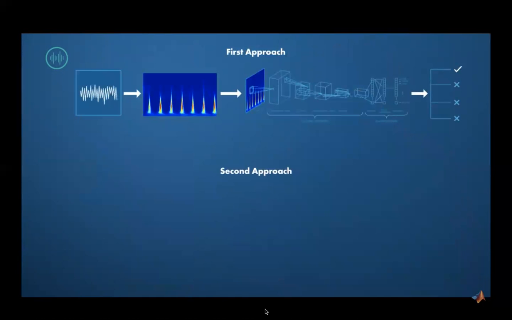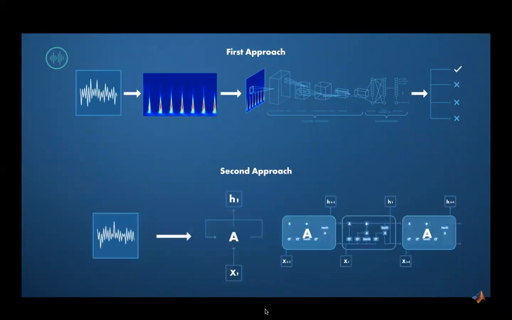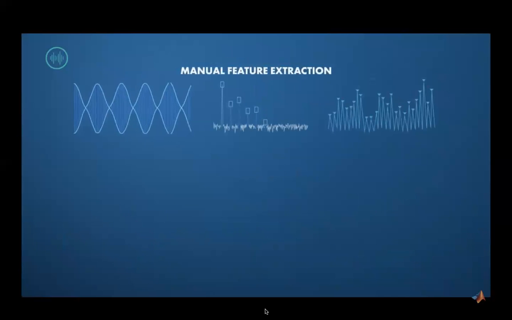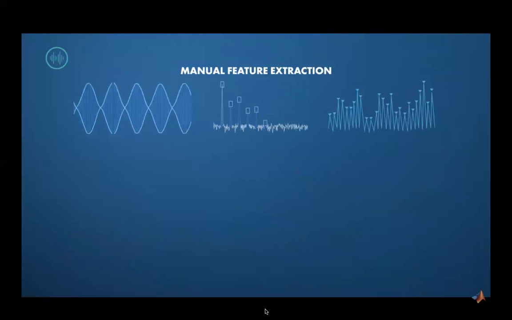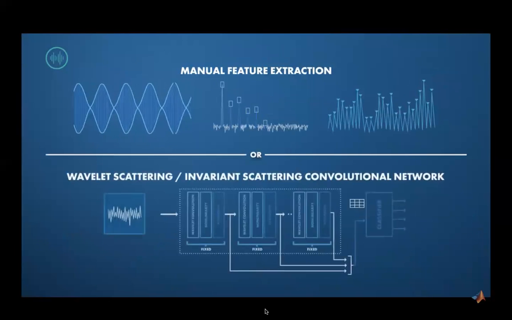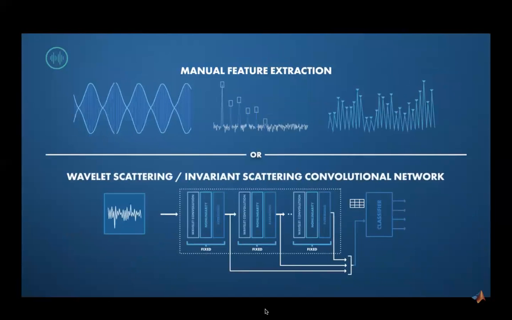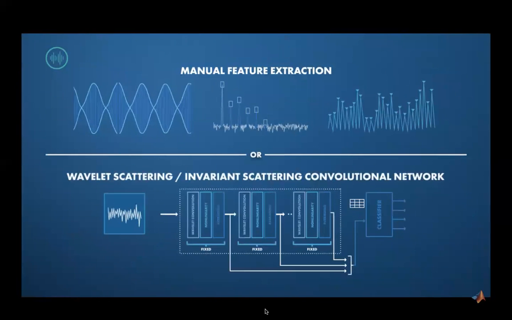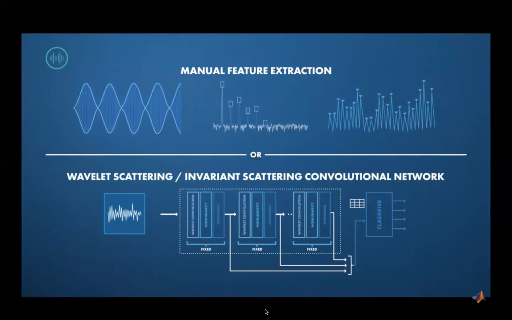The second approach involves feeding signals directly into deep networks, such as LSTM networks. To make the deep network learn the patterns more quickly, you may need to reduce the signal dimensionality and variability. To do this, you have two options in MATLAB. You can manually identify and extract features from signals, or you can automatically extract features using invariant scattering convolutional networks, which provide low variance representations without losing critical information.